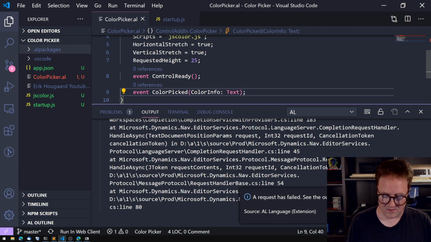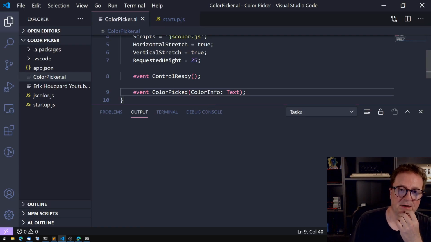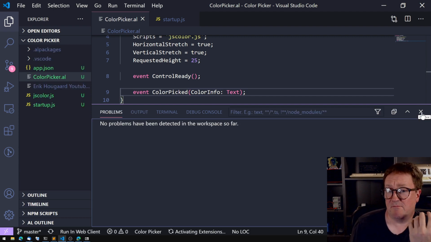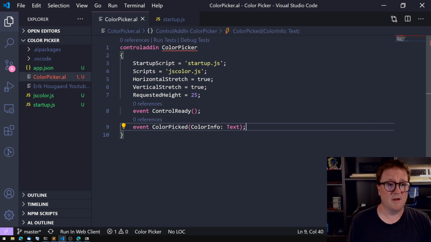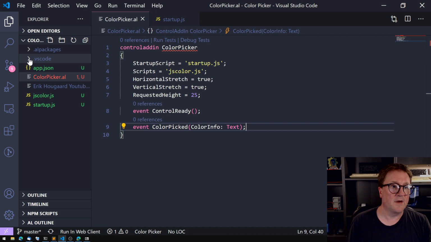Let's see what happens now if we ask to reload. If we can get rid of that annoying bug. Or at least I think it's a bug. It may just be, if I'm doing something wrong, guys, let me know in the comments below, because I want to learn. So we still get an error that it already exists. Even it already exists in the same file as we are in, which is very, very strange, because I only created one file here.